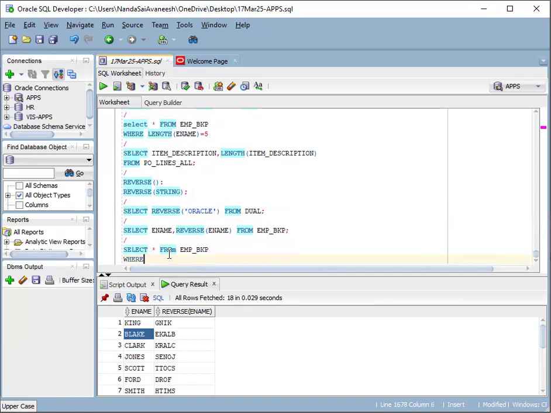Then can I say reverse of ename is equals to 4?